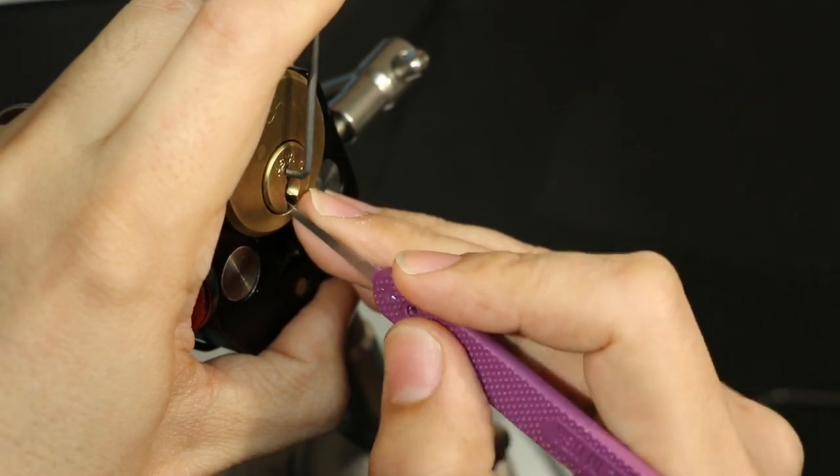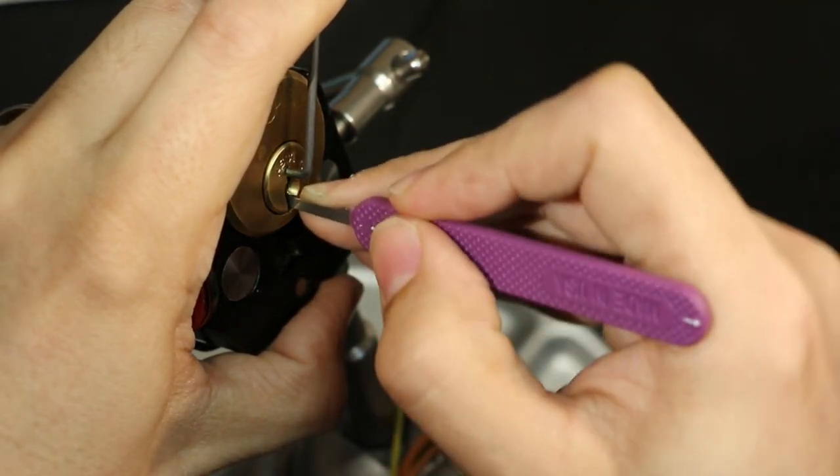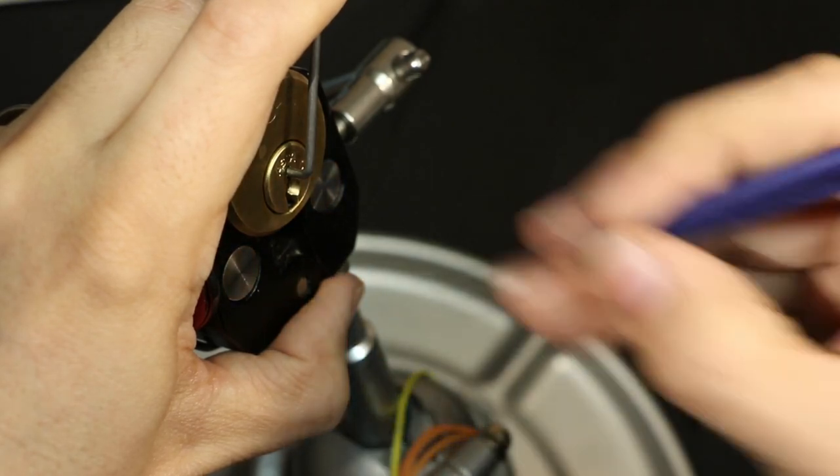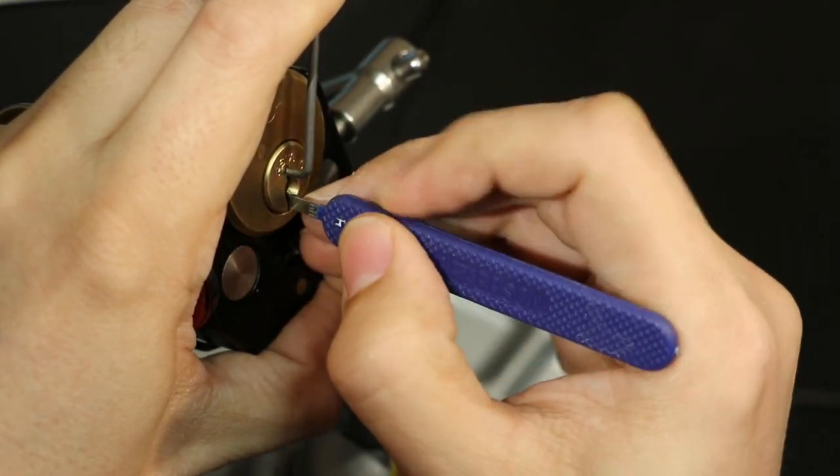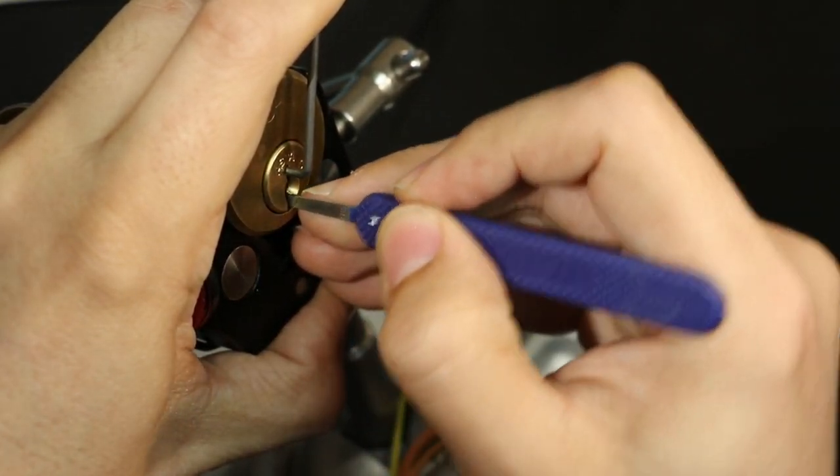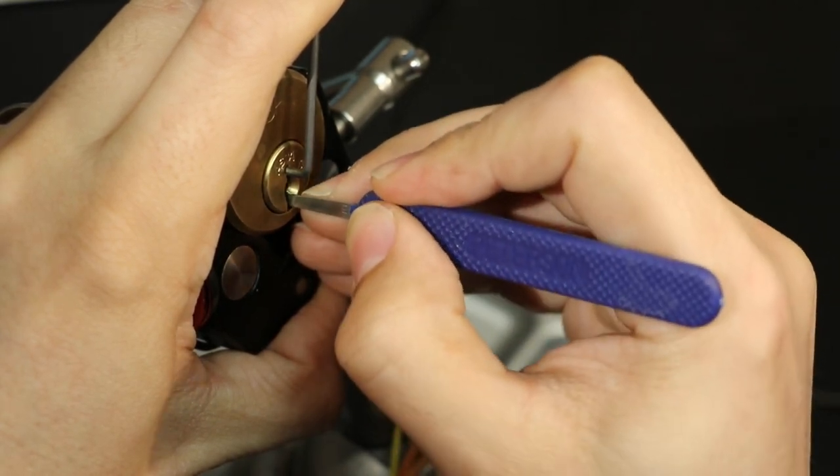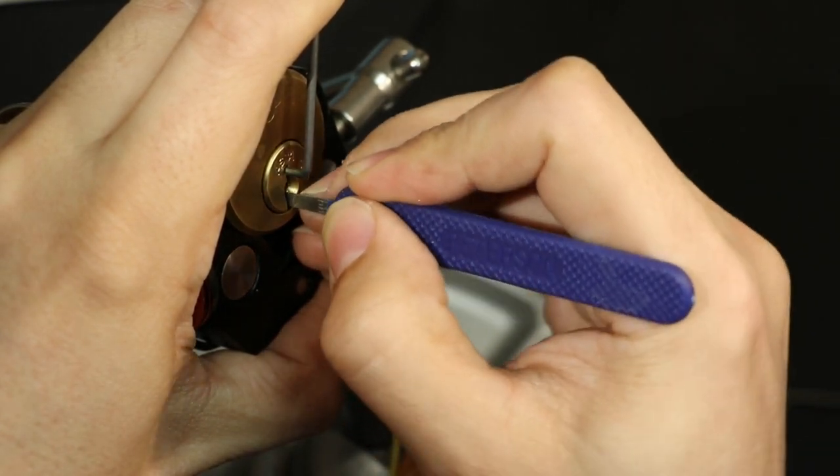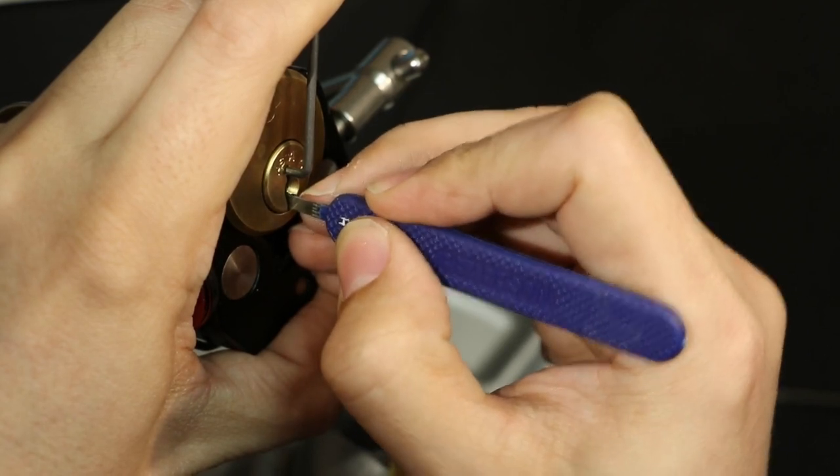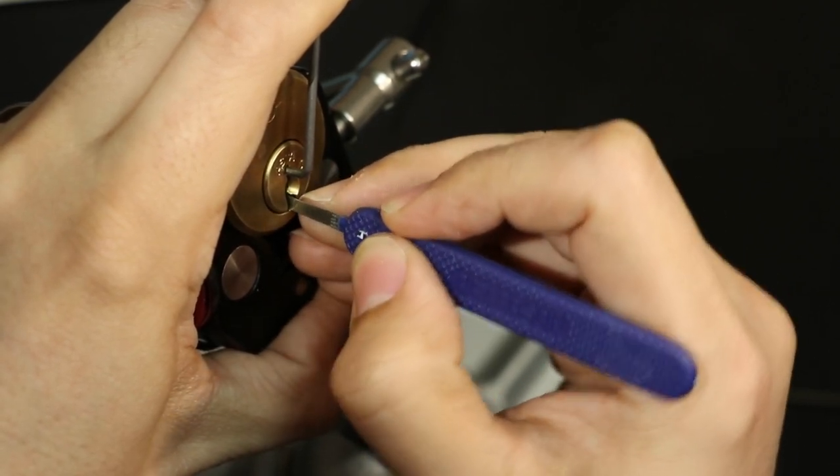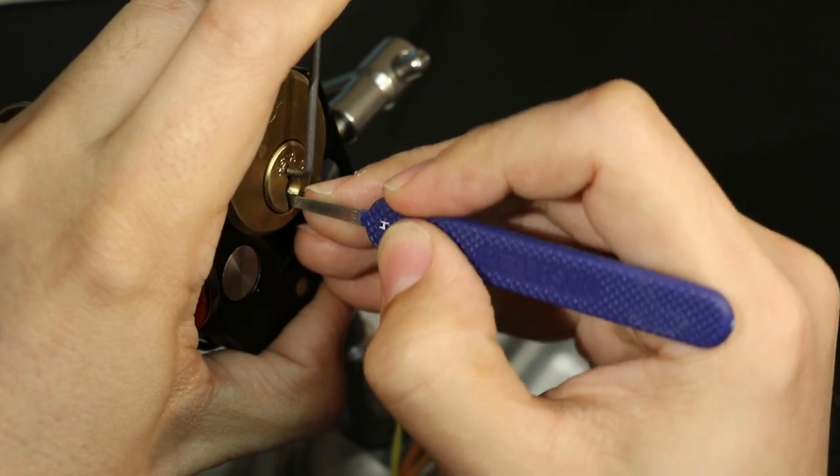Checking number two. Add some jiggle there. Go to the back again. Probably drop some stuff back here again. A lot of back and forth. Don't get discouraged by dropping pins. Four. Five. Normally I might go a bit slower than this, but I'm trying to beat the clock because I only have half an hour to pick and gut.